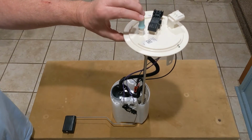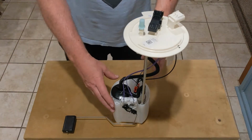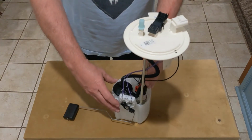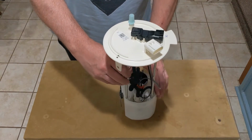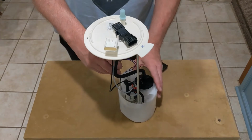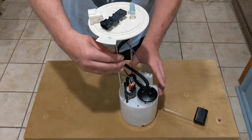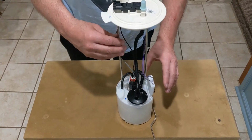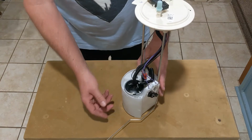And so this is what the fuel pump looks like if you have a new truck or even just a few years old and you're having problems with it. This is the pump here that you might be replacing. And hopefully this pump is better than the one that came from the factory.